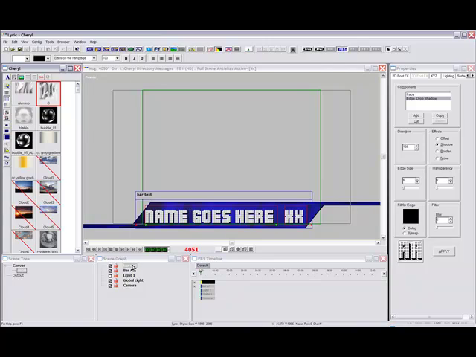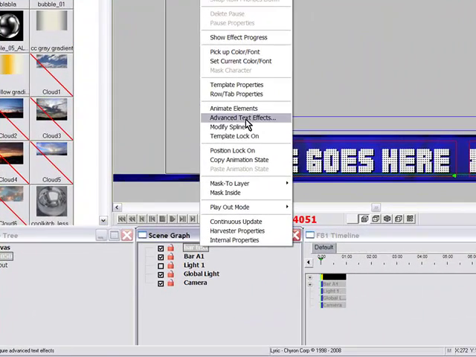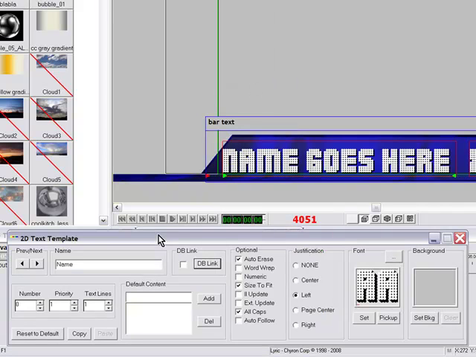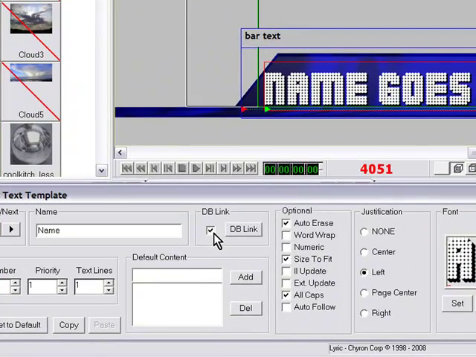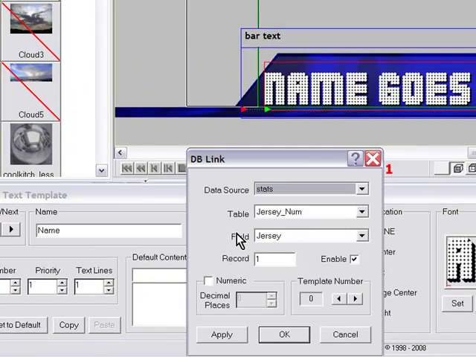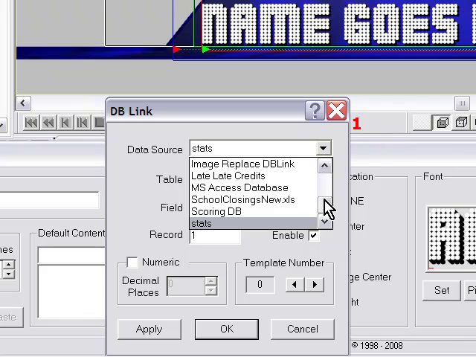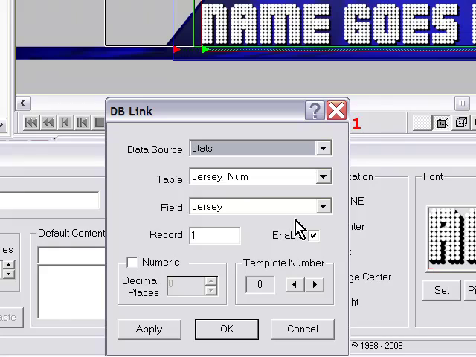So I do this through template properties by right-clicking on the text. I can get to template properties, and here it is. And here's my database link button. So when I check the box and hit database link, it brings up the DB link window. And here I choose any of my data sources, but I'm going to use stats. And here's the table information.